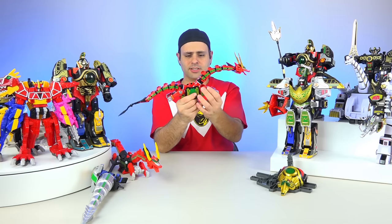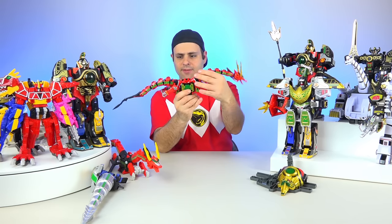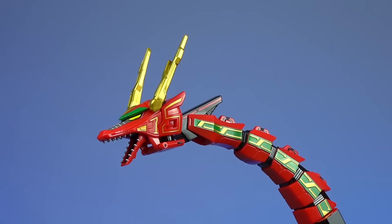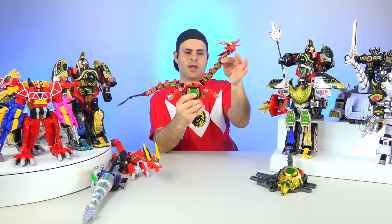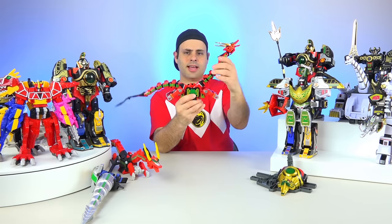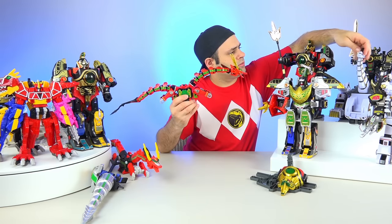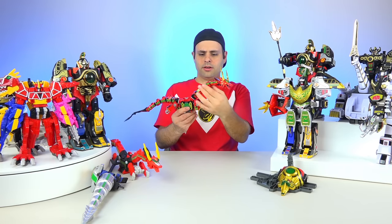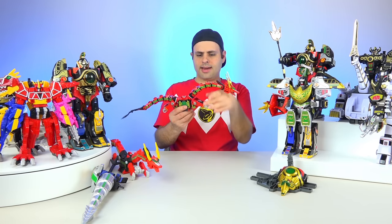It's very hard to complain about this, because this is what I've been asking for forever, and they really did it. It really looks unbelievable. But it is unfortunate that you can't pose the neck. You can, but it's not going to stay like Titanus does. With Titanus you could actually pose it — I'm not sure what happened here, but it's just going to come right back down.